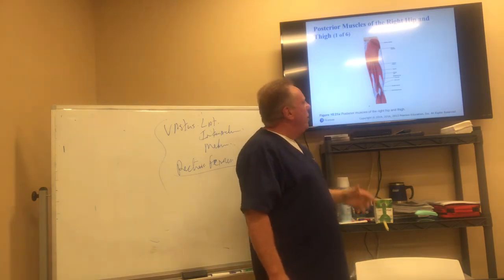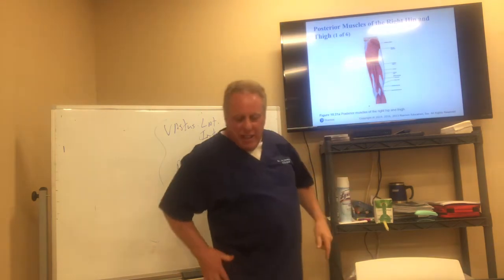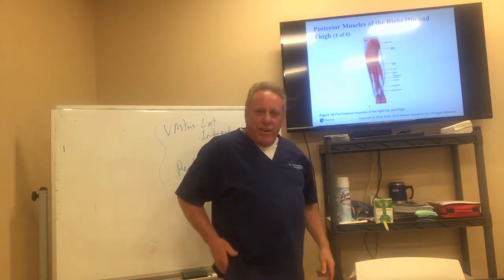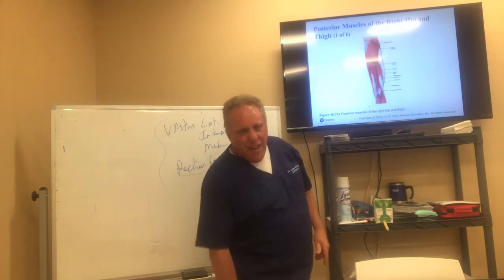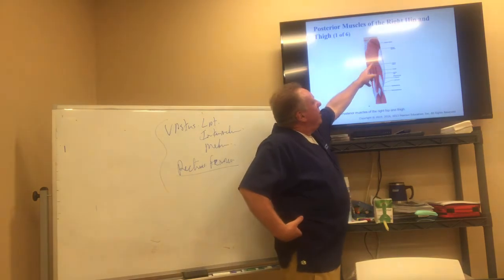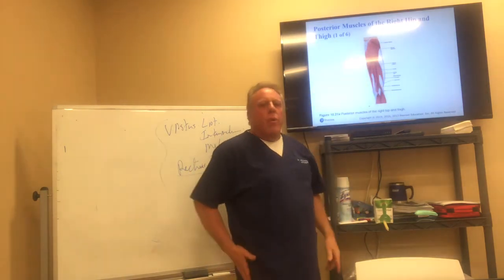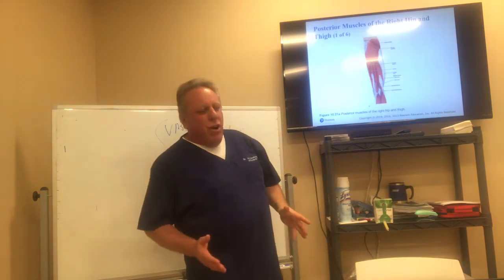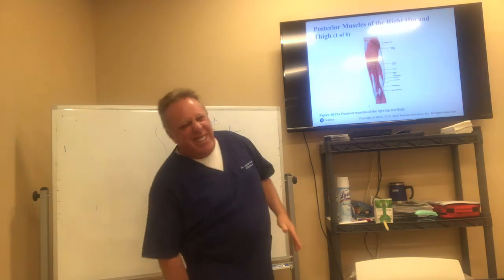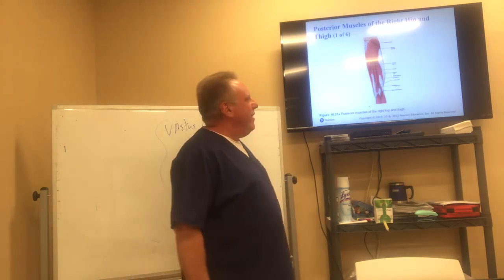And here's your adductor magnus, your gracilis muscles right there. And the iliotibial tract. Do you know that the iliotibial tract is a long tendon? And it goes right across from your knee up to your gluteus maximus muscle. It goes all the way up and down. That's very painful. When you try to stretch that, you put a rubber ball against it or a cushion against it and you roll against it. Ooh, does that hurt? That's that tendon right there. It's a tough one.